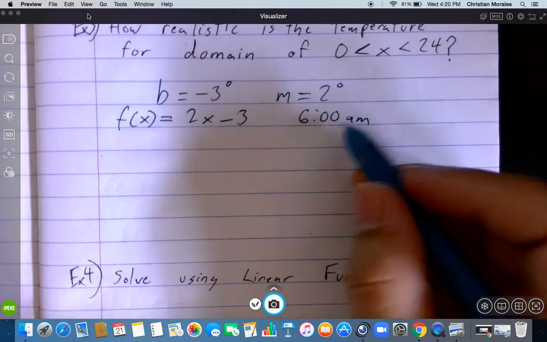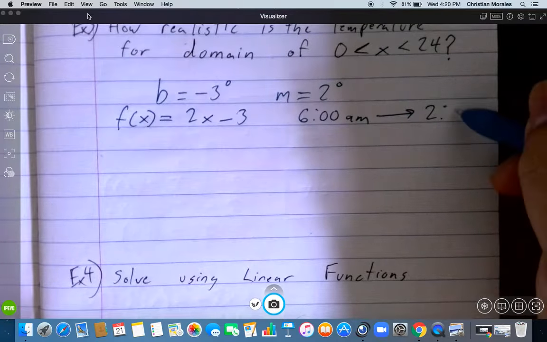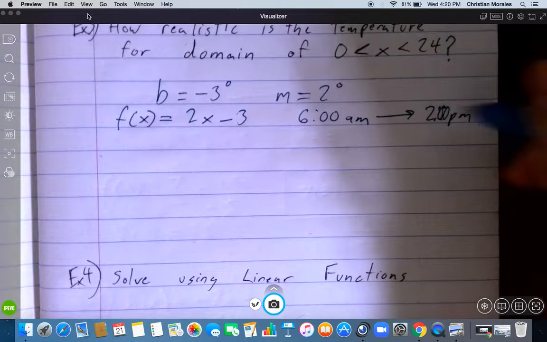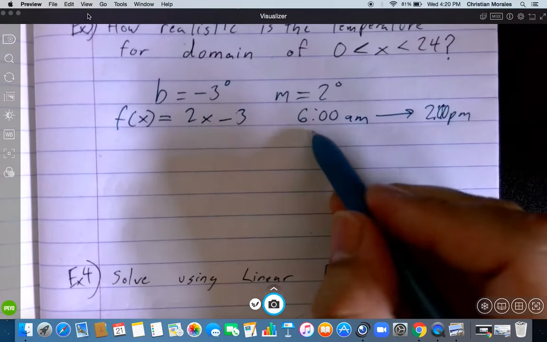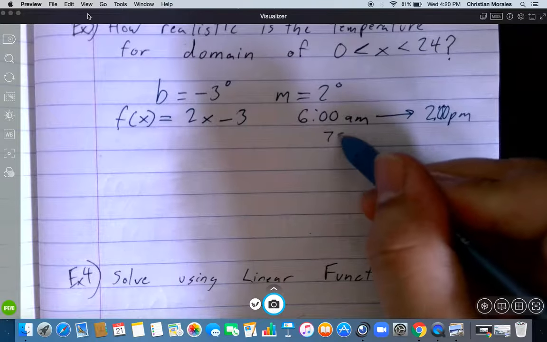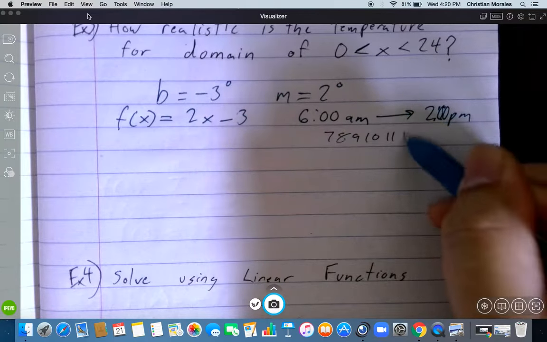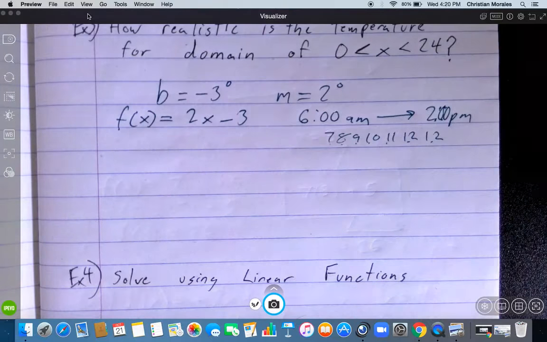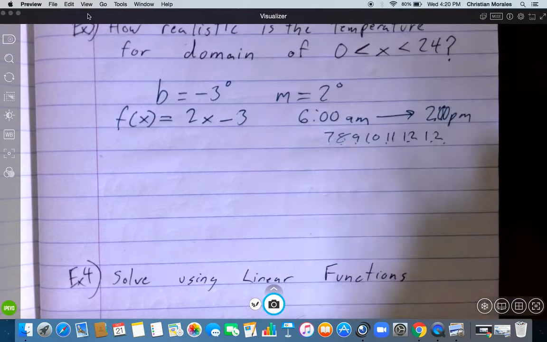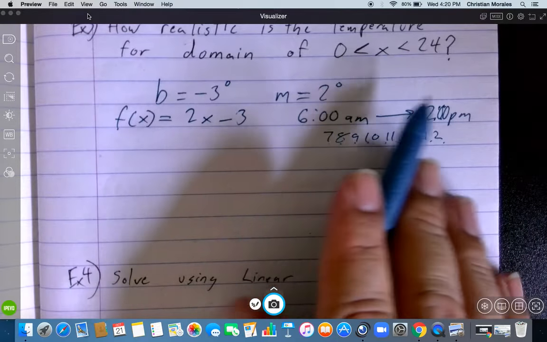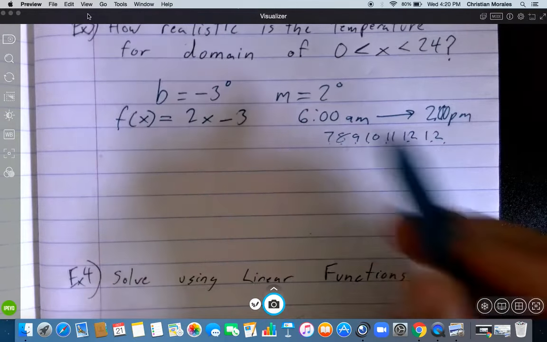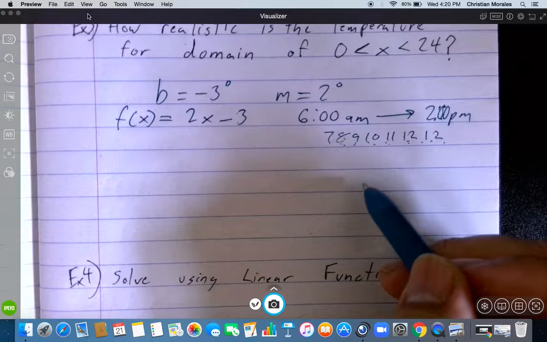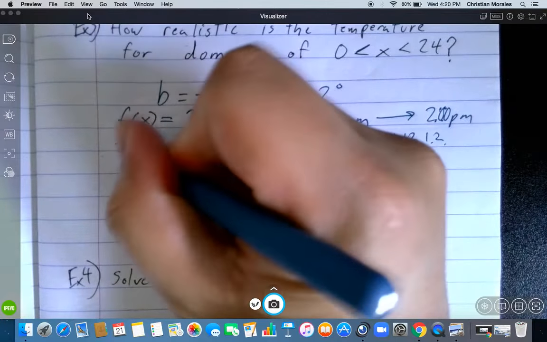So how many hours does it take to go from 6 to 2 p.m.? What would that be? Let's count it. We have 7, 8, 9, 10, 11, 12, 1, 2. How much is that? 1, 2, 3, 4, 5, 6, 7 hours. 8 hours. My mistake. I forgot. See, this is the weird thing about time. You're not going to plug in the number 2. You have to count in the hours. So from 6 to 2 o'clock, it's 8 hours. So we got to plug in the number 8.